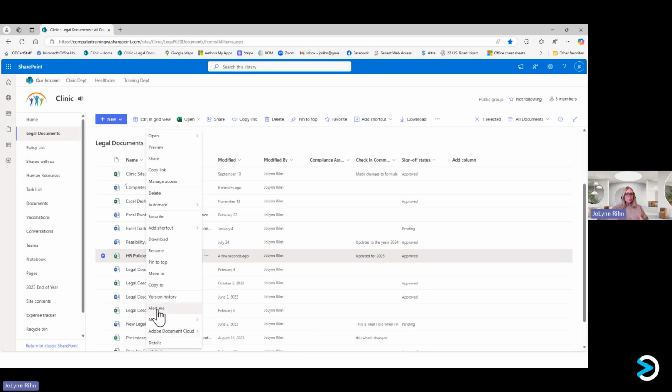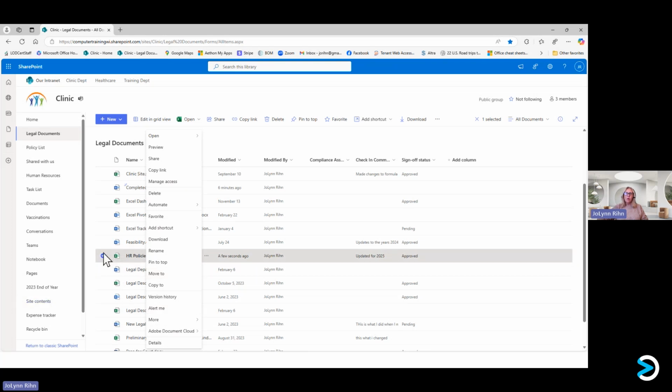This is a built-in workflow that is a part of SharePoint that allows us to take an entire document library or just a file, and we can set up an alert. So Alert Me for the entire document library is in the menu across the top. But if I just want to set up an alert for a file, I can come here to this Alert Me.